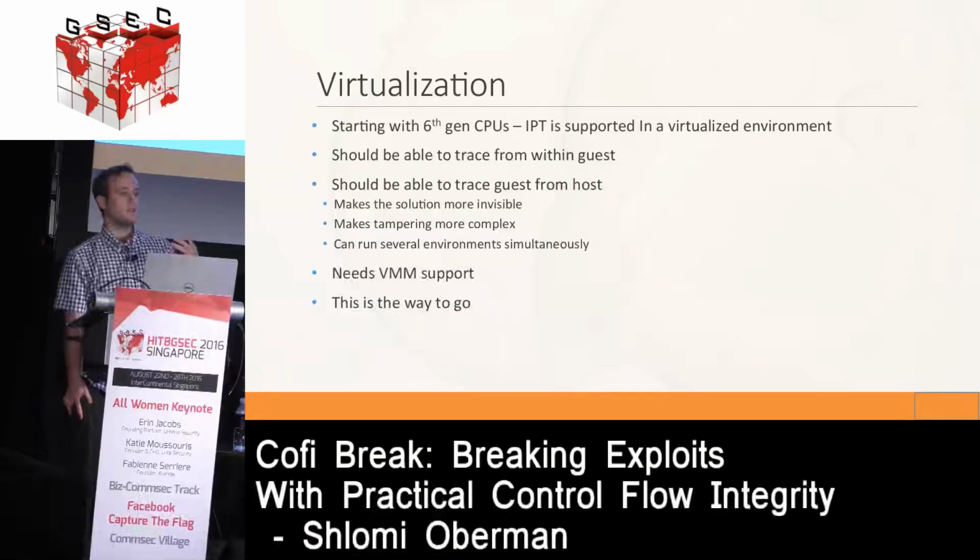You can trace a virtualized environment from a VMM, from a host machine. And this is probably the way to go forward. This does need VMM support. So last I checked, Xen and KVM did not have support for Intel Processor Trace, but this can be added to the different solutions, either manually or by maintainers.